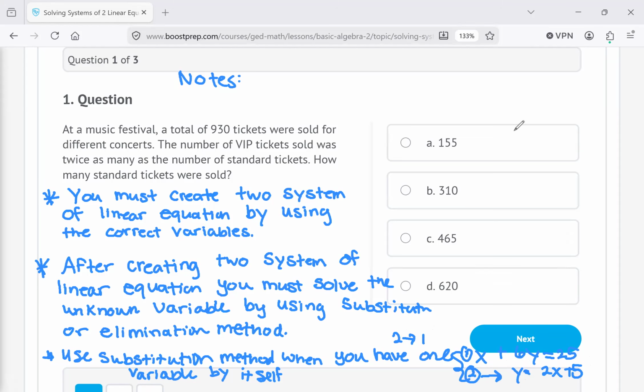And then how would you know if you would do elimination? So let me write that down. You would use elimination, and it is a pain to do elimination because you have to be careful. There's a little bit more algebra, but not too bad. Use elimination when all the variables are on one side.